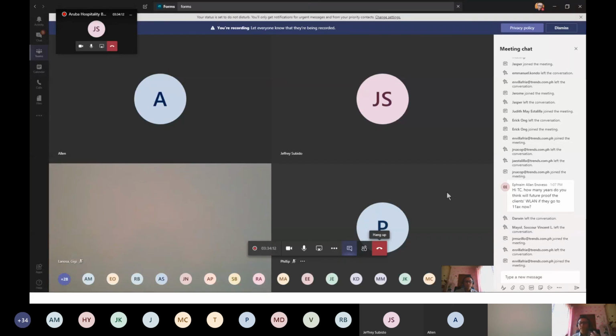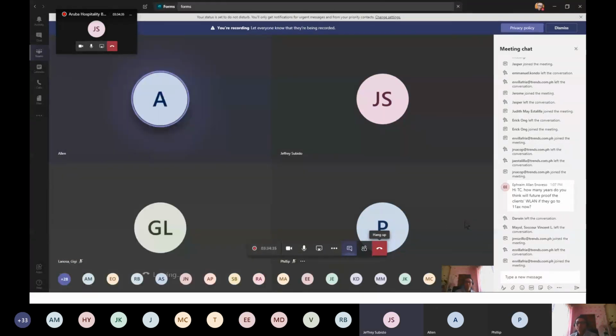I mean, all this is fairly new. We have 8.6, which is new, and I haven't even used 8.6 yet, and I don't have many AX APs that I can use to test that. I have only a 505 and a 515 with me. So I haven't come to the point where we figure out how to do testing. What I see on the web is just doing iPerf and speed tests. That is not the way to do it. I'd say it's just a waste of time. I would not even try to go there.